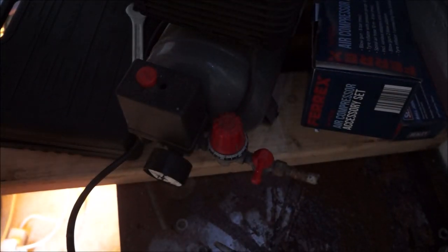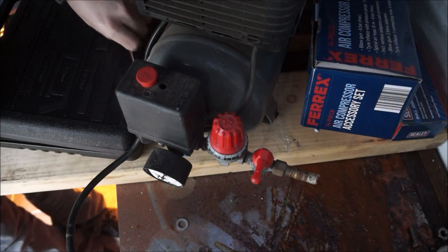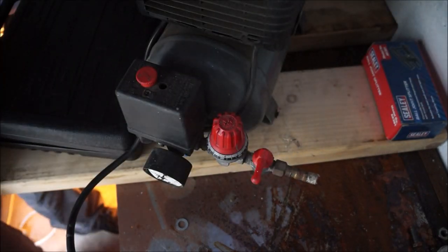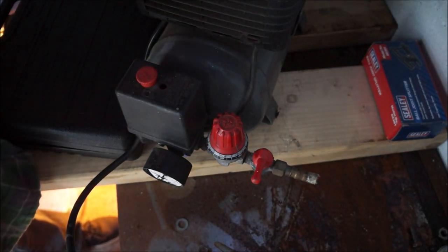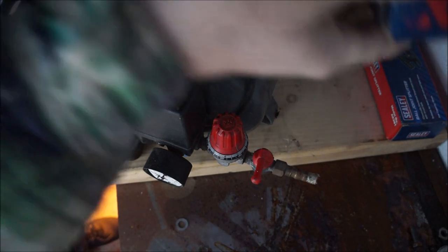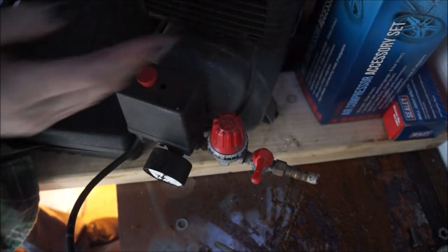Now, I do apologise about the low light levels. It's not fantastic. I bought the air compressor kit from, I think it's Aldi, 12 quid. Yeah, Aldi, it's got all the bits with it. It's got the coily hose and a number of different fittings. So I'm gonna try that.